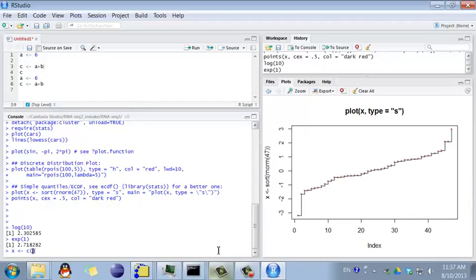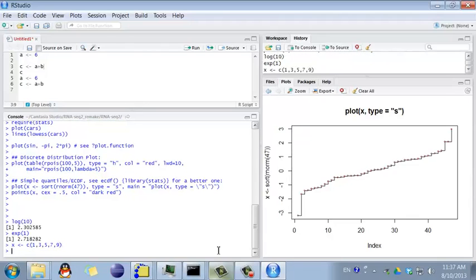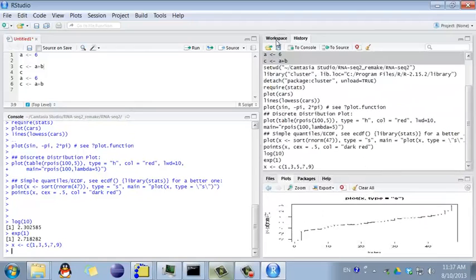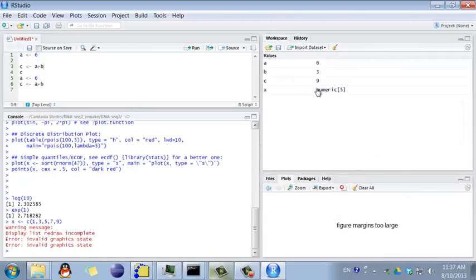I can use c, which stands for concatenate. I give it 5 values. Now let's see what the value of x is. It has 5 values in the array.